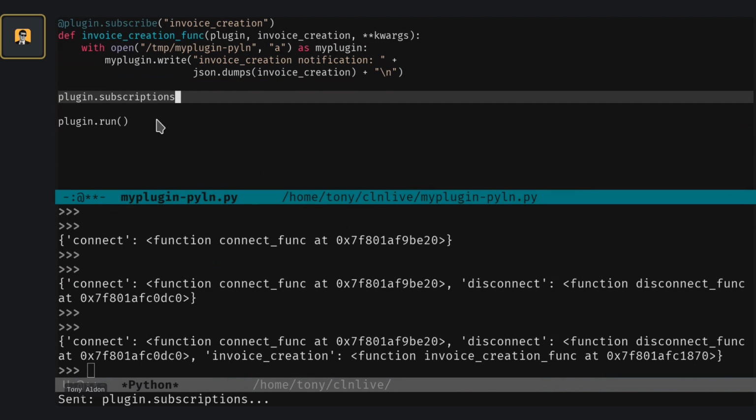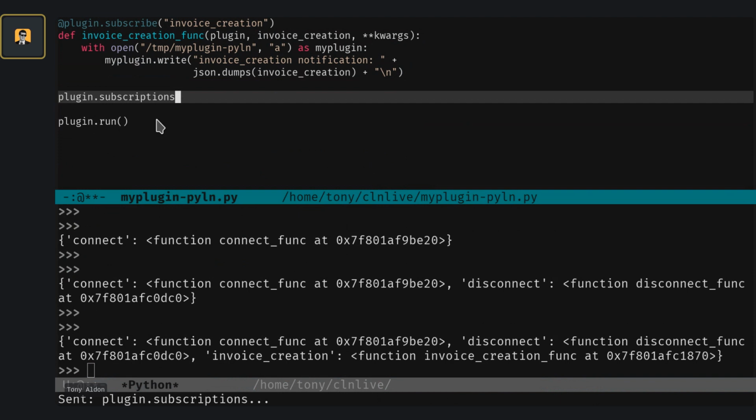Then when we enter in the plugin.run, when we start normally the plugin with a node, what will happen is that CLN will look at that dictionary and will take the keys, and those keys will construct the subscription part that we need in the manifest. So this will tell Lightning D what we want to say, the topics we want to be notified to.